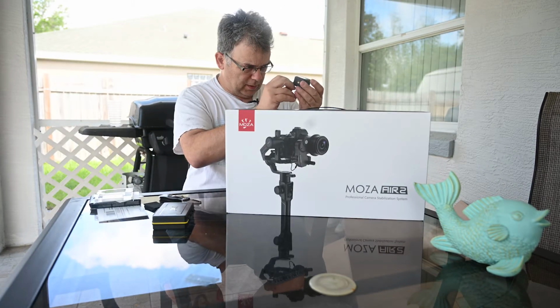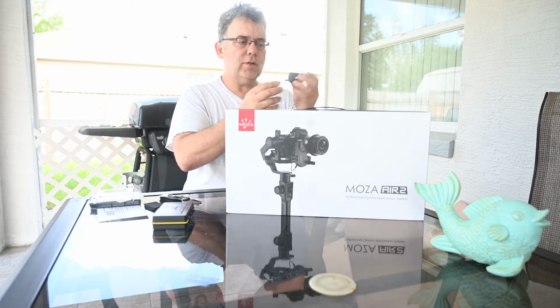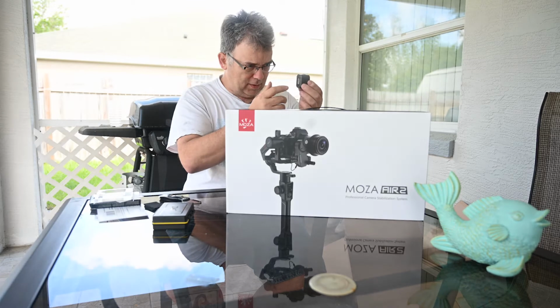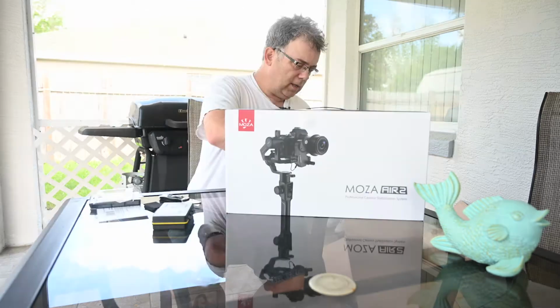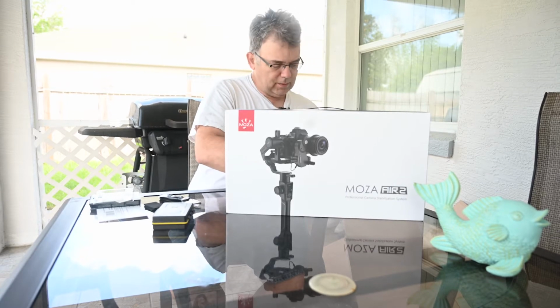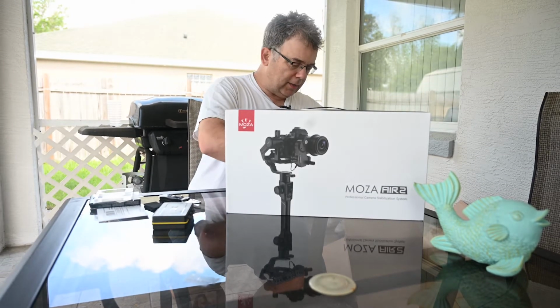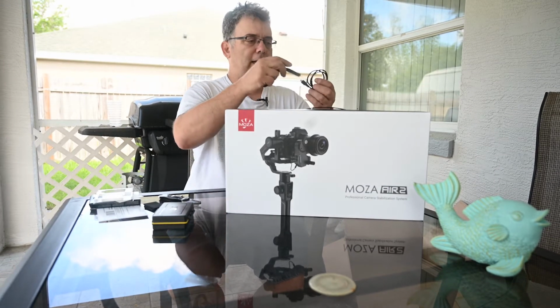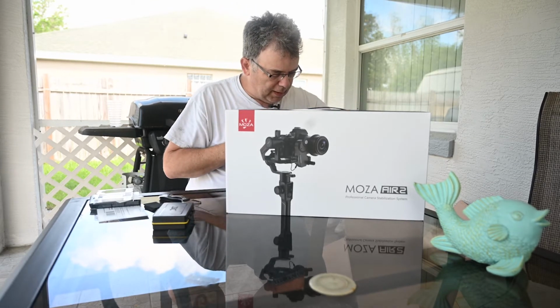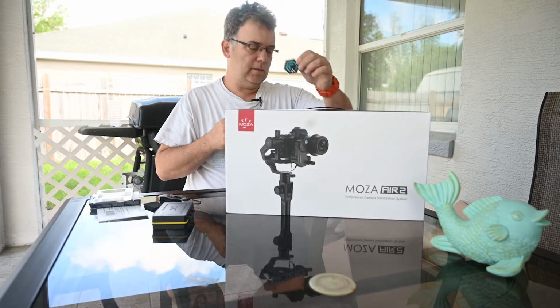Oh, it charges with a little USB charger. And that's it. All it is is a cube with a little USB charger. What else comes in the box? Does it have any other type of mounts that come with it? Let's take a look. Oh yeah, okay. So you get a lanyard, why you'd want to carry it around, and a charging cable, and a sticker.